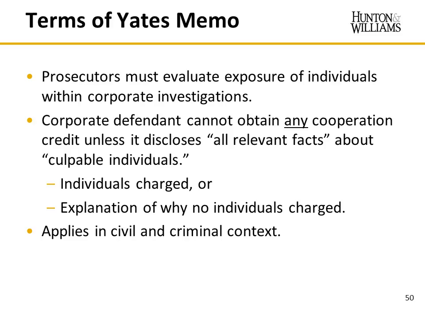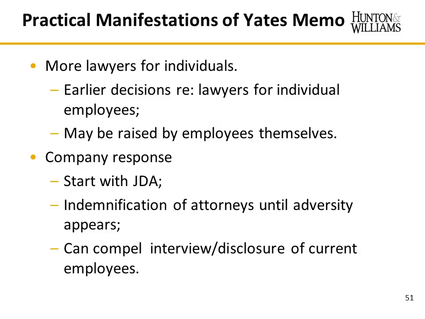What this means practically is that when these corporate investigations take place, there either need to be charges against individuals filed or an explanation as to why no individuals are being charged, and that those explanations are evaluated by folks up the chain at the Justice Department. And then significantly, this applies in both the civil and the criminal context. The department wants individuals to be evaluated for sanctions within civil investigations as well as criminal.